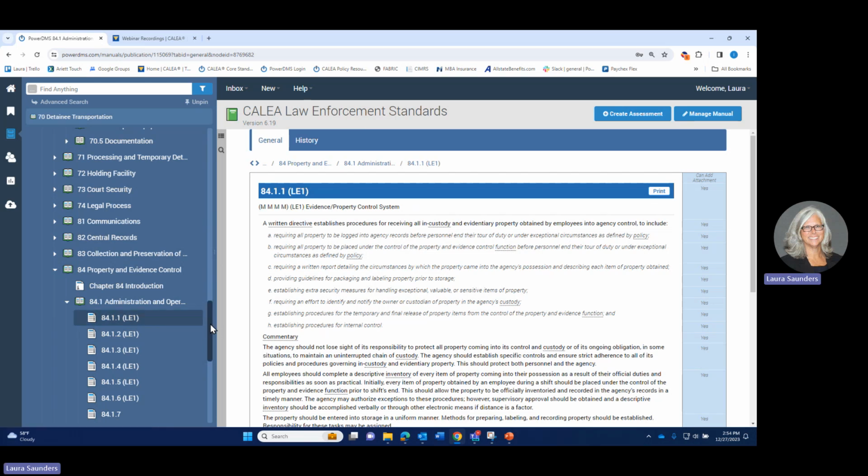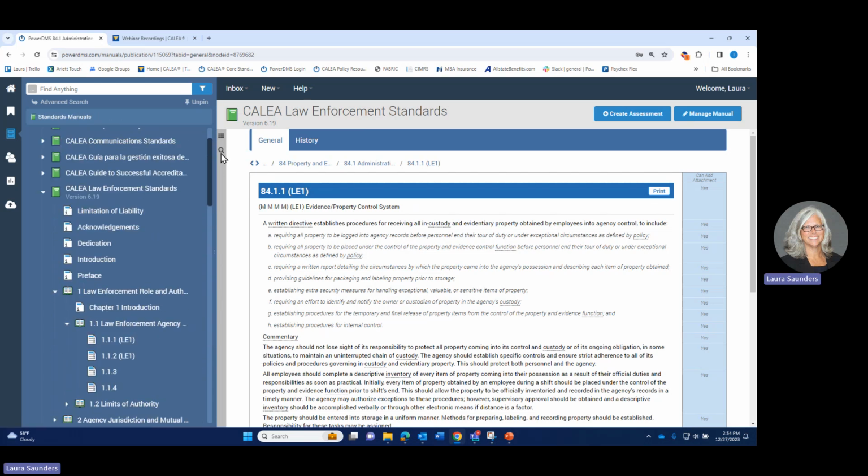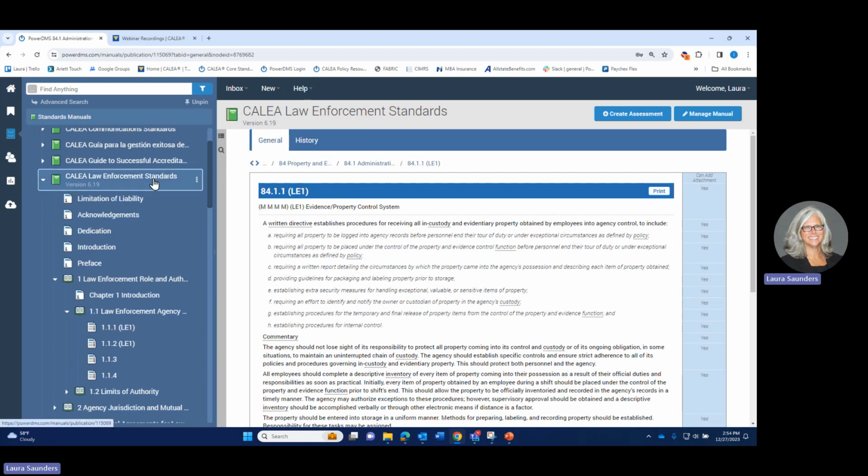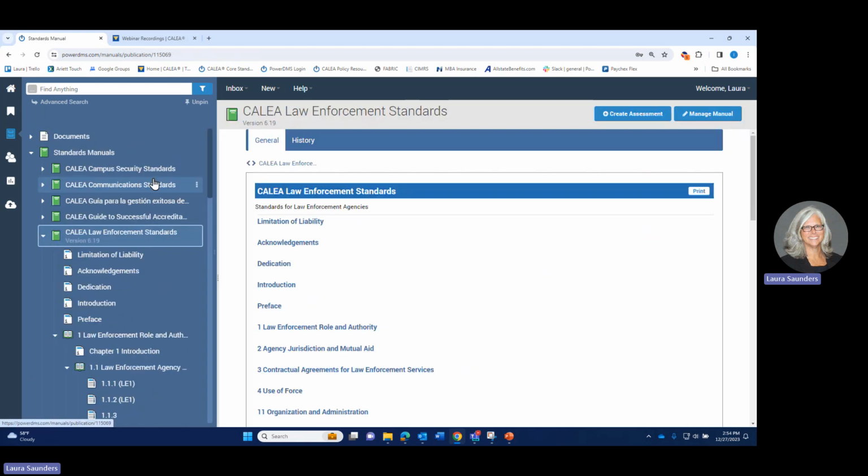A part of the reason for that is to try to ensure that you're always accessing and referencing the most current version. If we allowed for it to be printed in its entirety, for one, it could be shared perhaps with people who are non-CALEA clients and who don't have permission to use the manual, but also more risk that you're not accessing a more current version.